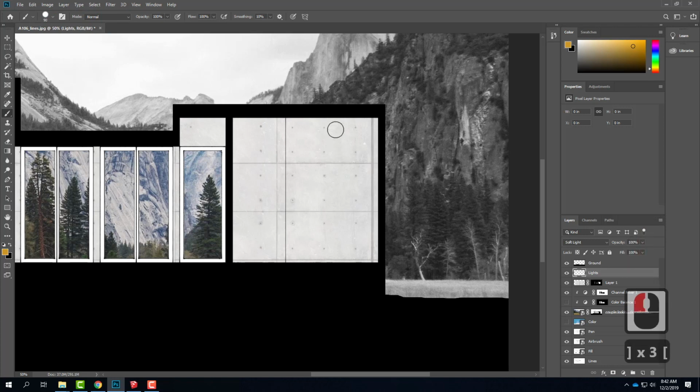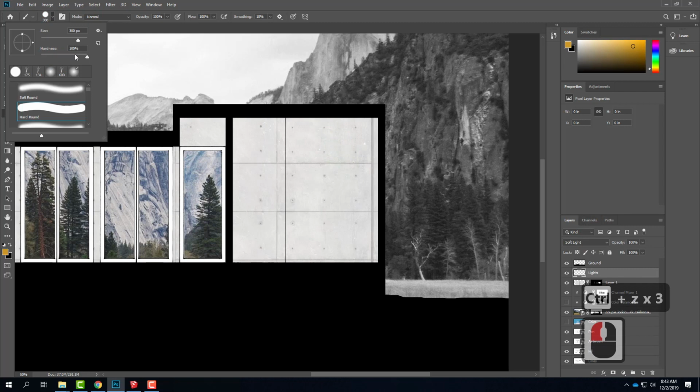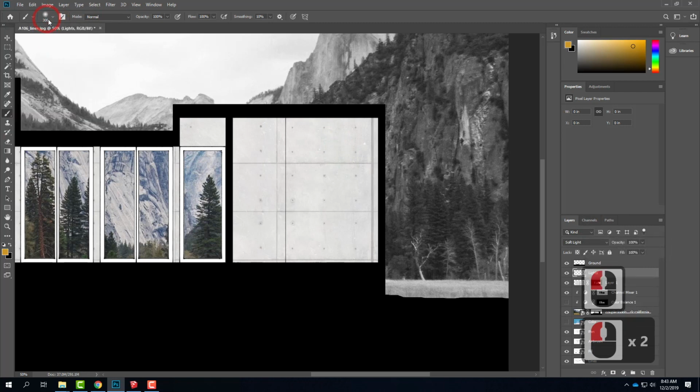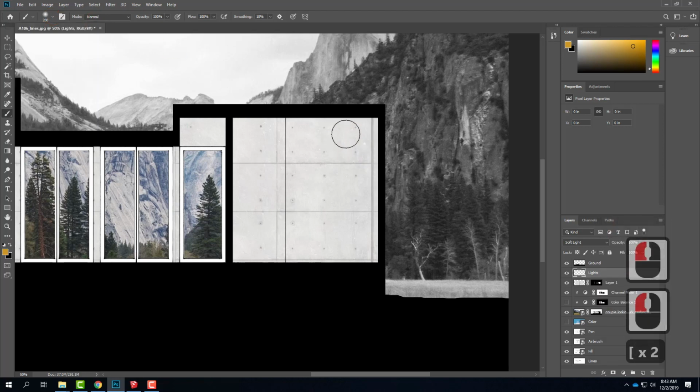There we go. And what I want to do is I want to start small. So let's say that there's a can light, a recessed light in the ceiling right here. I'm going to start with my brush small, make a single click. Move down slightly, make my brush a little bit bigger, make another click. Move down, make my brush a little bit bigger. Too big. Like that. Let me back up for a second. There, I should have soft edges to it. I had a hard brush. It needs to be a soft brush. That was my mistake. So make sure your hardness is set to 0, and then we'll start again.